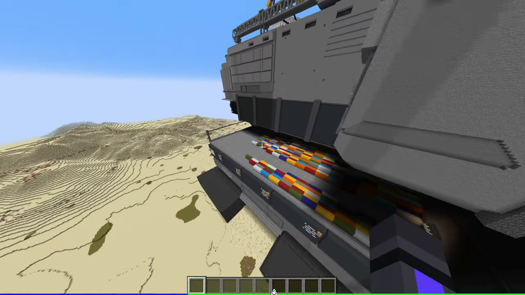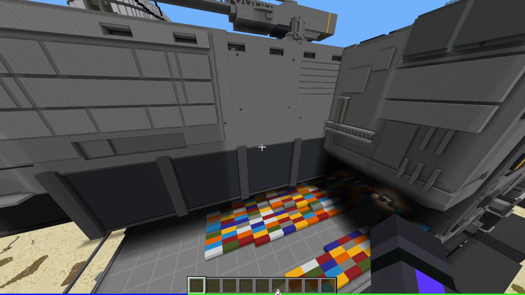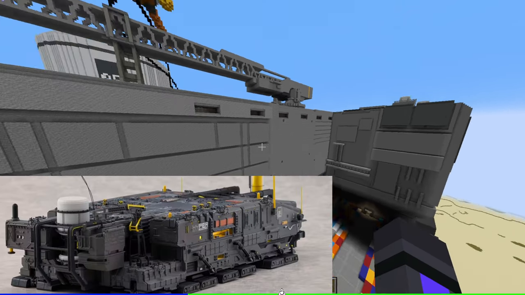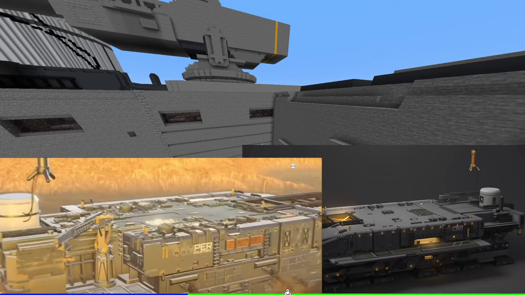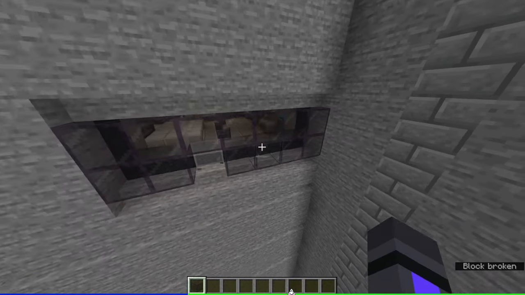I don't know. I did do a video on this part. This is inspired by one of the more recent updates, because as I've built this ship, they've released more and more information. And look, there's some windows. These don't actually exist on the real one, but this side is very different depending on what reference image you use. Oh, shoot.